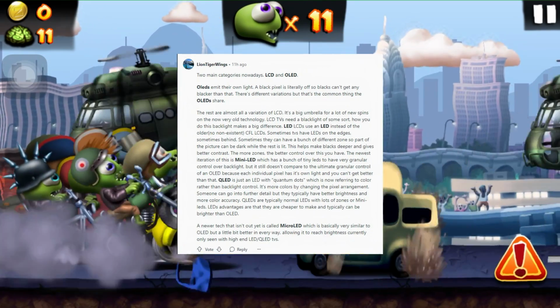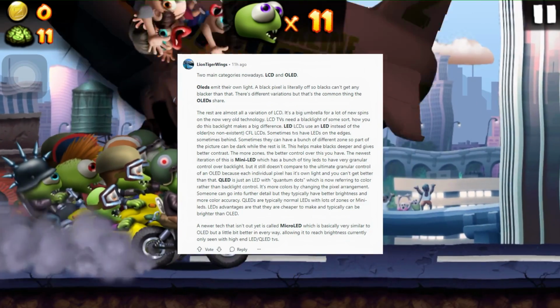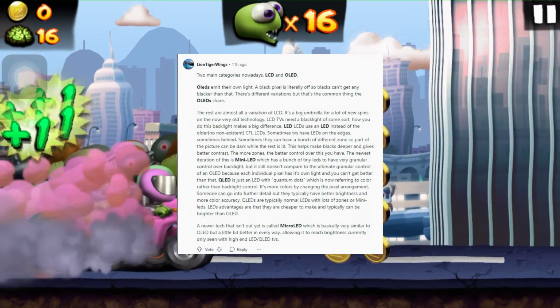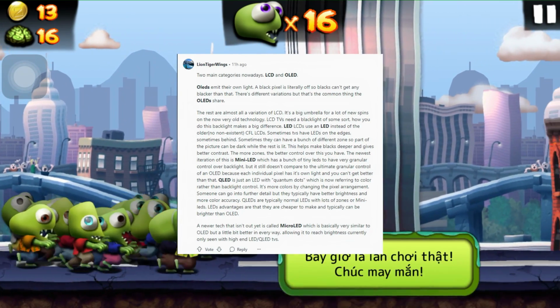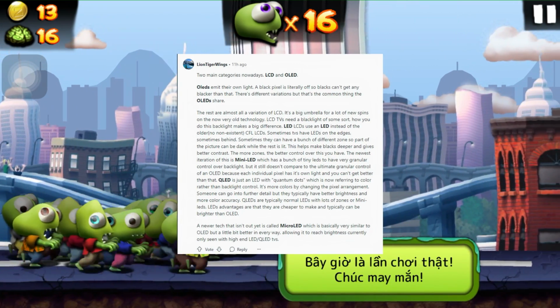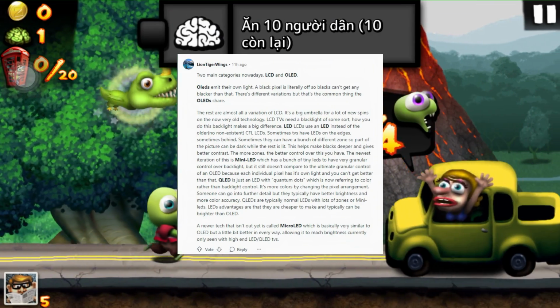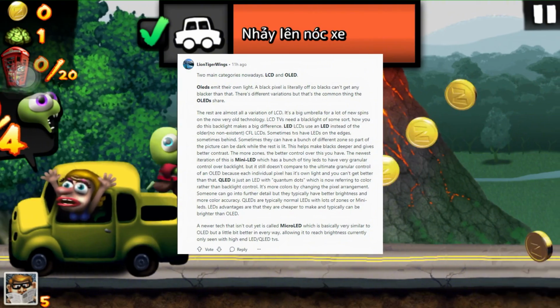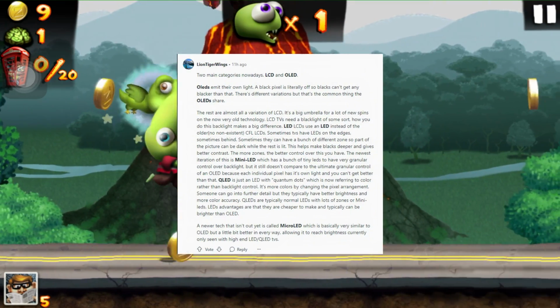This helps make blacks deeper and gives better contrast. The more zones, the better control over this you have. The newest iteration of this is Mini LED, which has a bunch of tiny LEDs to have very granular control over backlight. But it still doesn't compare to the ultimate granular control of an OLED, because each individual pixel has its own light, and you can't get better than that.